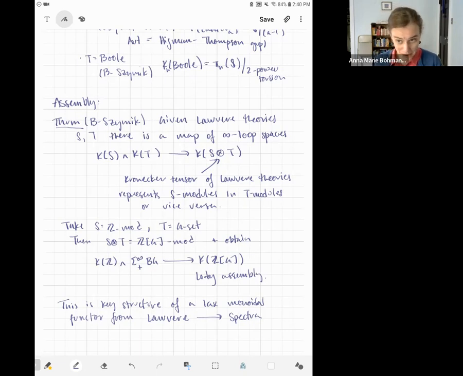And so making proper sense of this is a little bit tricky. The thing that is amazing in this case is that Lawvere theories are a symmetric monoidal category. They're a symmetric monoidal one category. And this is a functor of, this is a one functor. It is not a functor of two categories. It's not a functor of infinity categories. This is an honest to goodness lax monoidal functor of one categories. And it's sort of amazing that the strictness works out here for you.